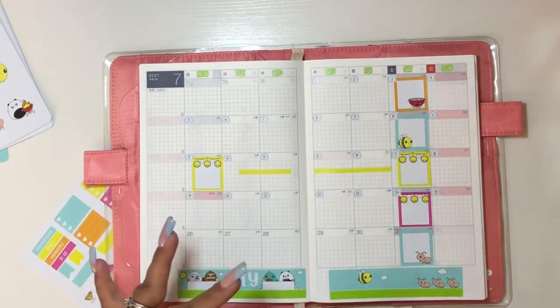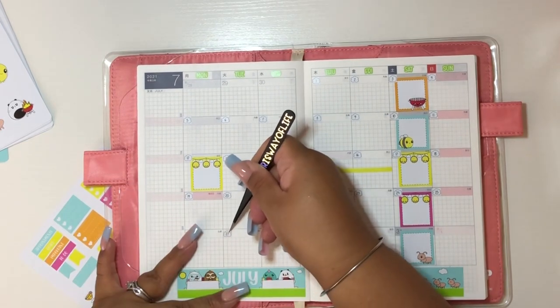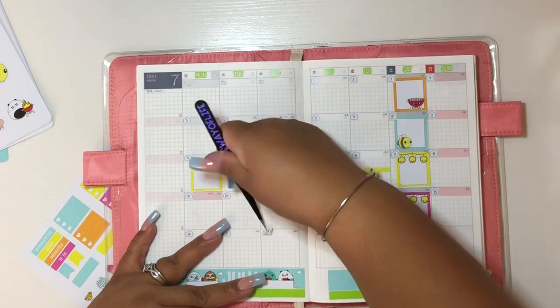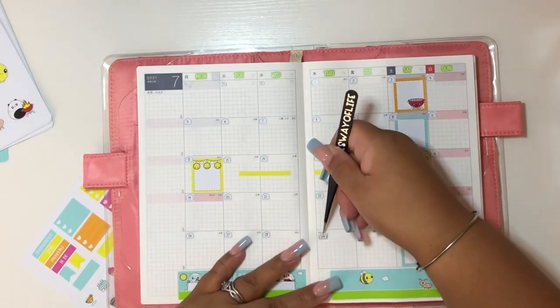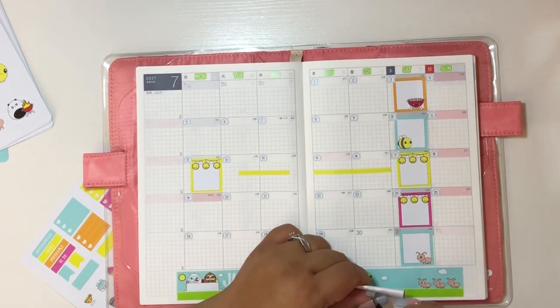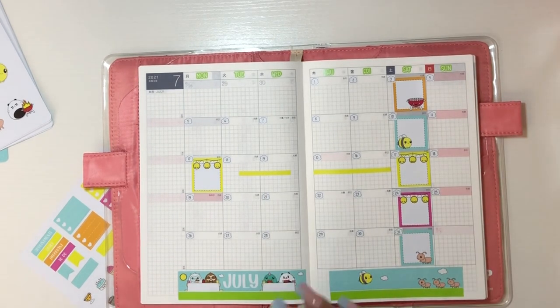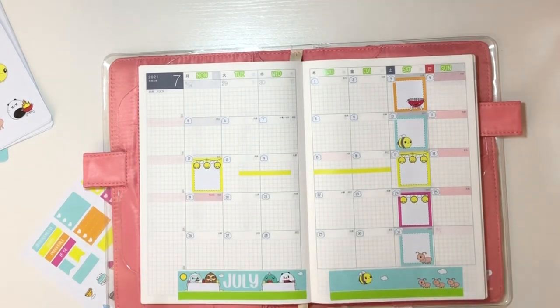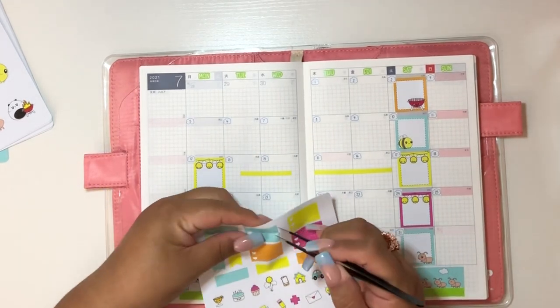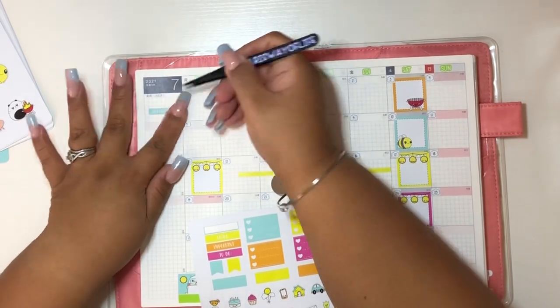I don't really know why I put all the food boxes on Saturday, but I just thought it would be fine — it's a reminder that it's my summer, that I deserve to take a break and don't have to be planning everything. The date covers are actually super small numbers, but they're better than other monthly spreads so I put them on and they look really cute. I already love this spread — I just wish all of them were pink, honestly.